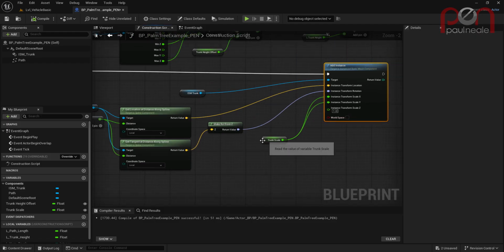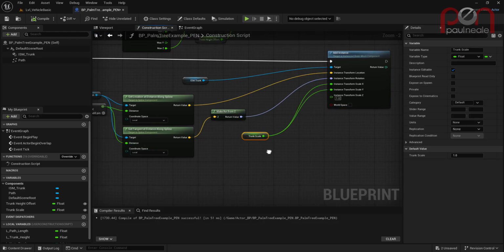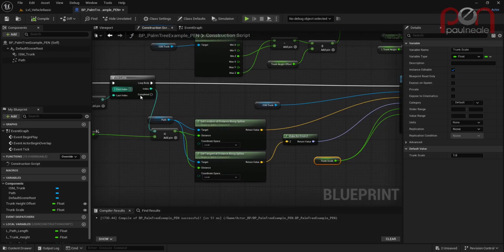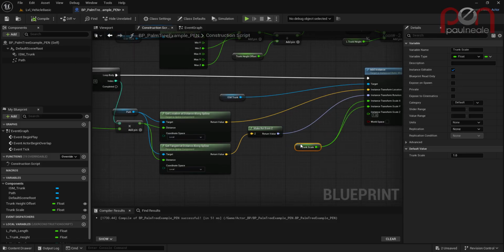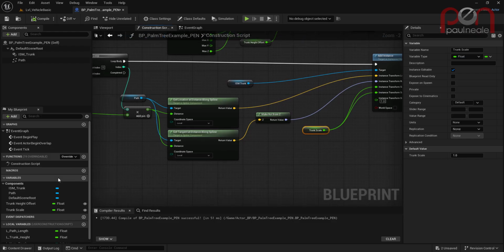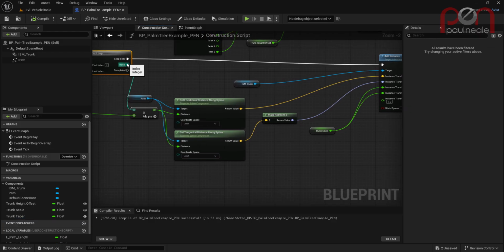What if I wanted to be able to have it taper and get narrower as it went up? Well, we're going to have to do the same sort of thing. We're going to have to be using our loop, and we're going to be looping through, and we're going to be changing that result by some amount. So again, we're going to need a variable for the end user. Call it trunk taper, make it visible. I'm just going to hit compile again. And it's going to be a value of 0 to begin with. It's going to add or subtract onto it effectively. But it is going to be based on what loop we're on.